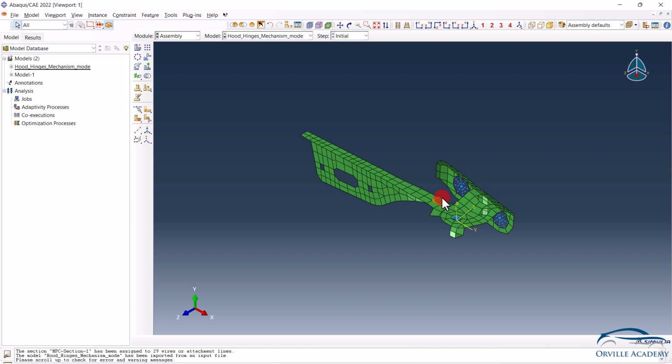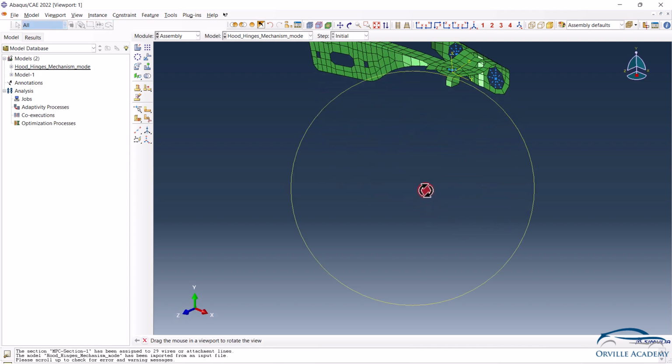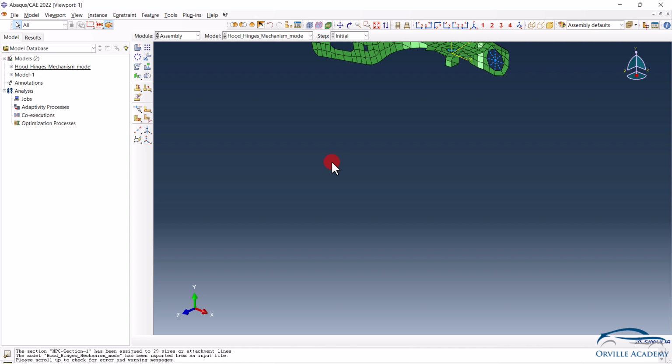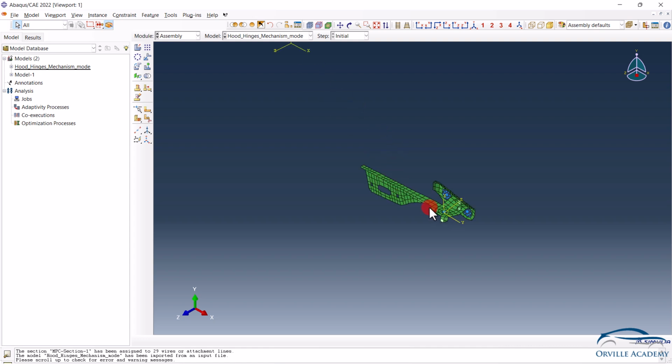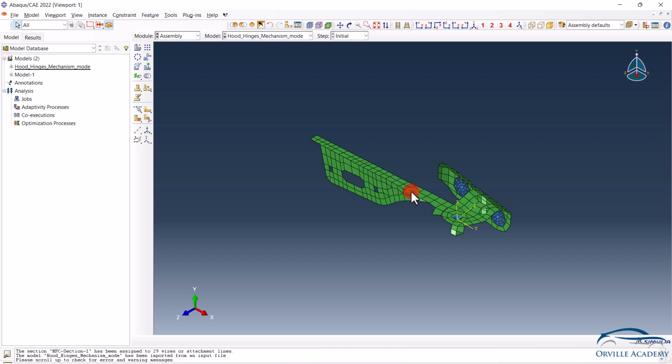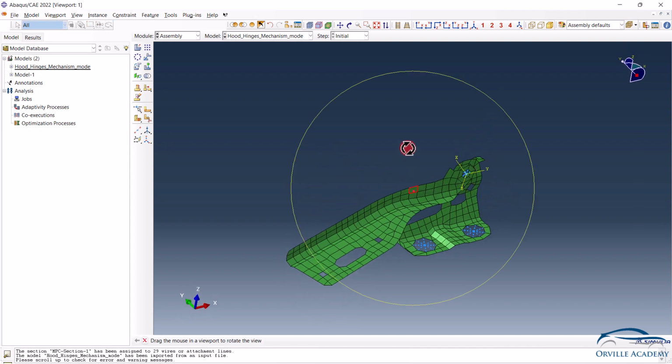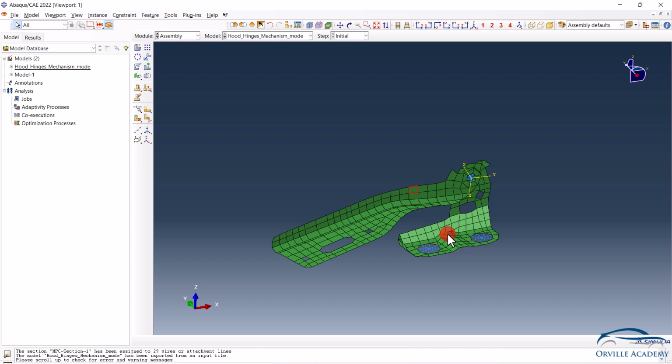Since we are importing the orphan mesh file, the onus is upon us to carefully check the file. For the time being you can observe, even if I try to rotate, it is going out of the plane. This is generally happening because our hood assembly is not exactly placed at 0,0. So whenever we want to rotate it, we need to change the rotation center. To change the rotation center, simply right click over here and click on Set as rotation center. Make sure one element is highlighted, and once you do that, you can rotate it about that particular point. So this is the hood assembly that I have.